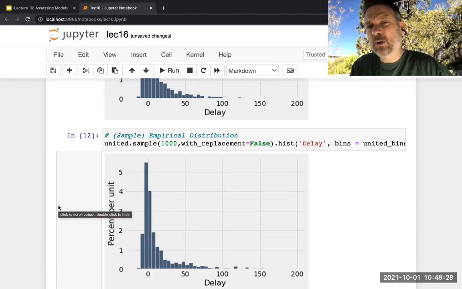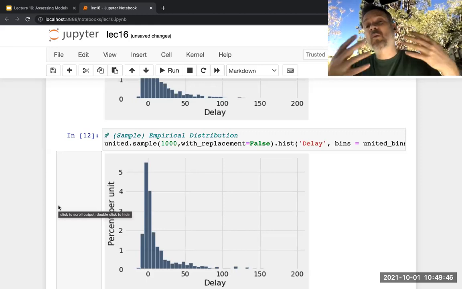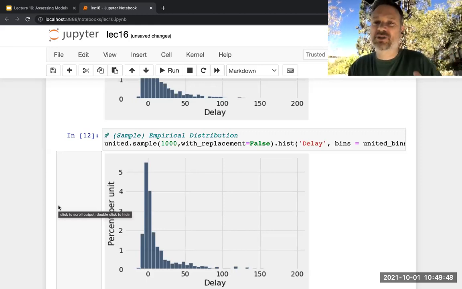If I'm doing a poll of likely voters and I call them up, you could do that in a way that ensures that you don't pick the same person twice. And then that would be without replacement. And so if we're doing simulations, we probably want our simulations to match the procedures that we're actually using when we do the poll.